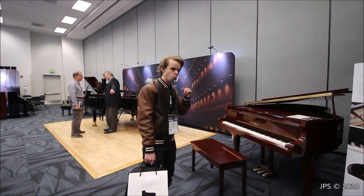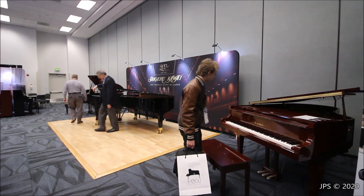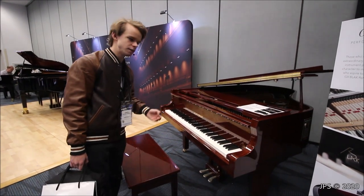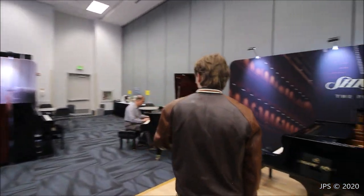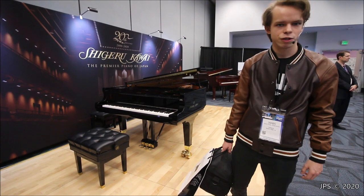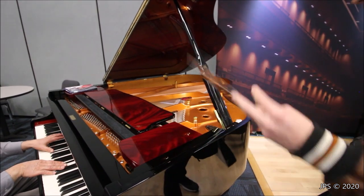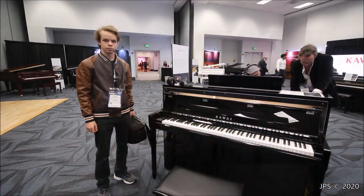If I were a maker coming to NAMM, I'd almost want one piano on the Lounge 88 with a message saying "find more of our pianos on level two" — but it is very expensive to rent booths here. This is from Kawai's Black Series — the GX2. It contains the same Millennium III action that you would find in a Shigeru Kawai and it feels very nice. Right here we have the Shigeru Kawai SK-EX, which is Shigeru Kawai's largest and finest piano. The piano being played next to it is an SK-3, a smaller size of the Shigeru Kawai line, also handcrafted in Japan. You can see this really lovely red wood they've used on the piano — very beautiful.